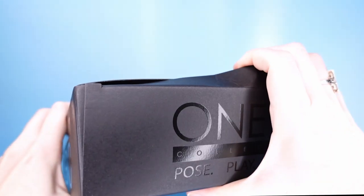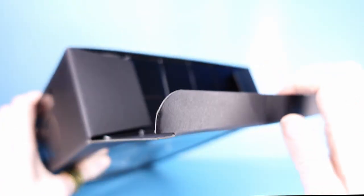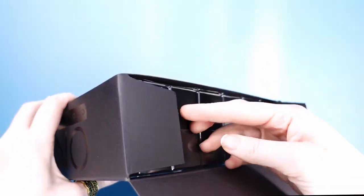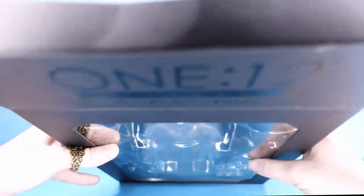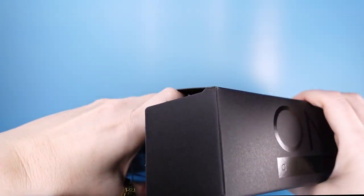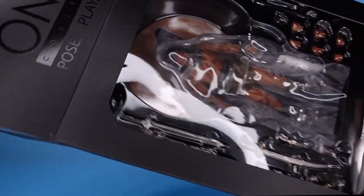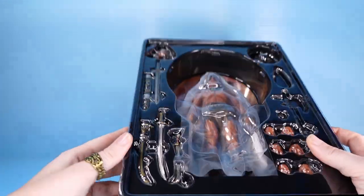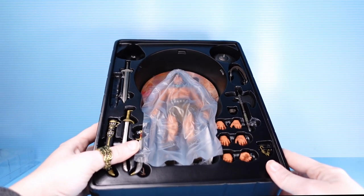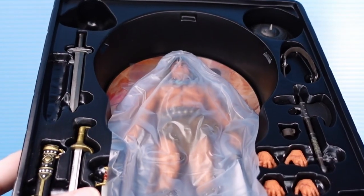I recently discovered online that people will make these cards — like C-A-R-R-D or whatever — cards with info about themselves, and there's like a 'do not interact' section usually. So, do not interact if you're, like, whatever — if you don't like Conan the Barbarian, stuff like that. I can already feel that he comes with a lot of stuff. I don't like barbarians. I don't like orcs. I don't like gnomes. I don't like gremlins. And that's just the way things are.